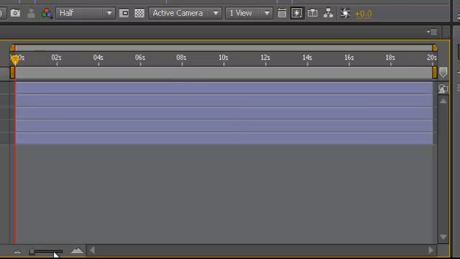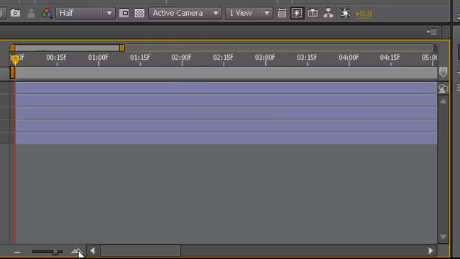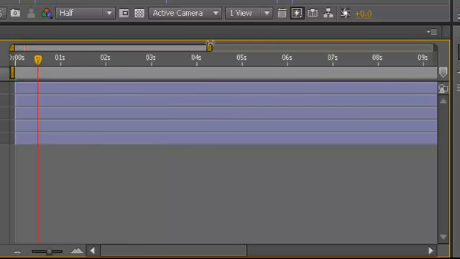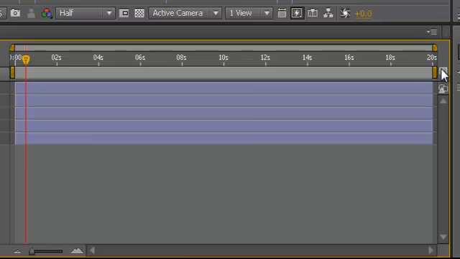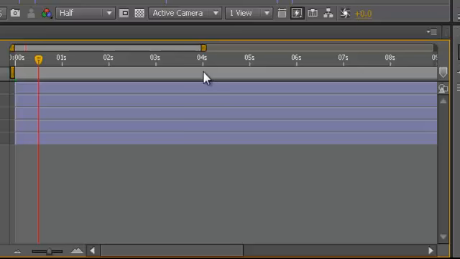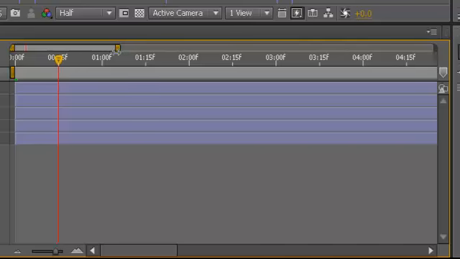So when we look at this button down here, this is how you zoom in. You'll see that we're zooming in. Now you can see how many frames we're at: 15 frames. You're looking at each individual frame. You can also use this here. This does zooming, and this does zooming. So you can see we're going to zoom all the way out and look at our entire 20 seconds. Now, in the very beginning, I just want to look at the first 4 seconds.